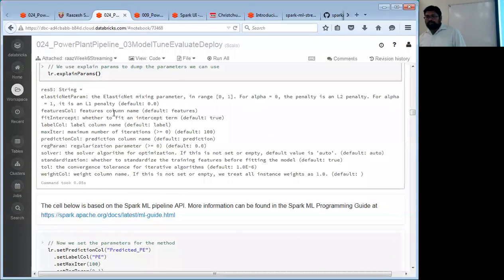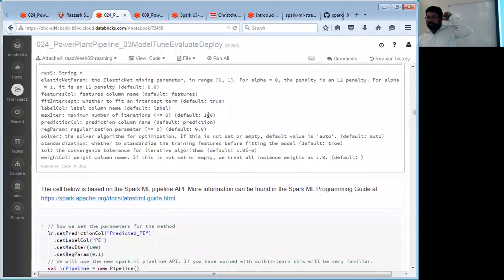So here's feature columns. By default it's just called features. Are we going to fit intercept? Yes, and so on. The label column's default name is label. The max iterations, the number of iterations, default is 100. This is if the auto method down here, which is the optimization algorithm, is decided automatically by Spark depending on the size of your data and all sorts of factors.